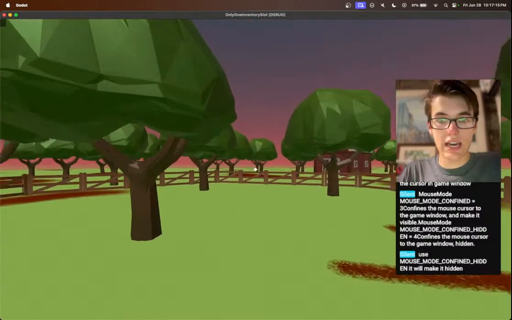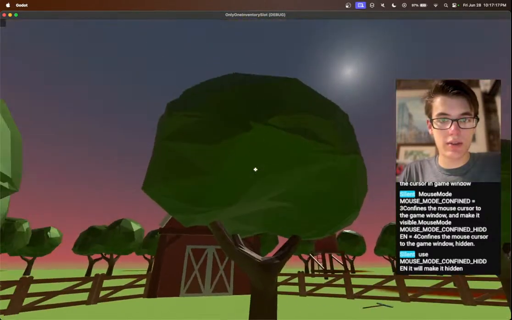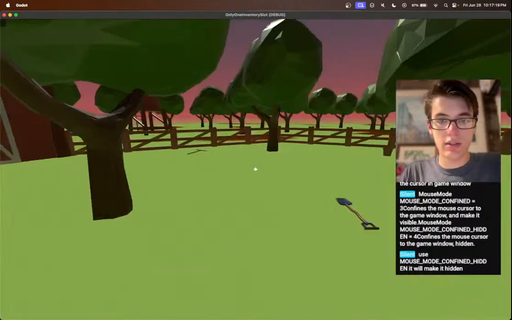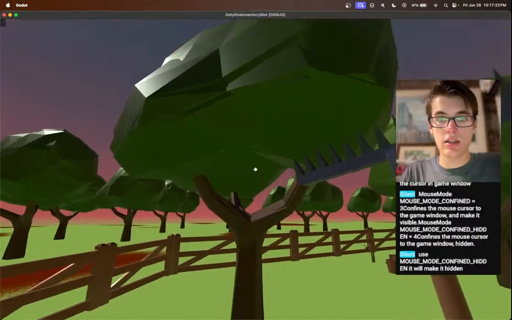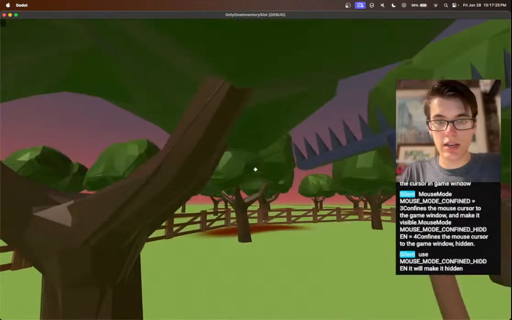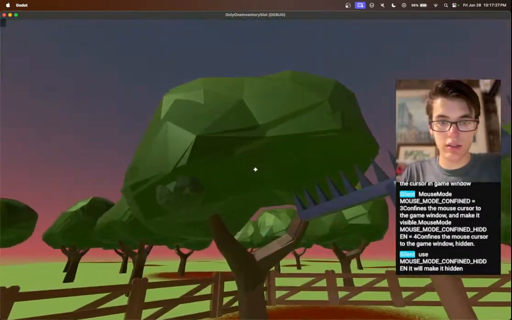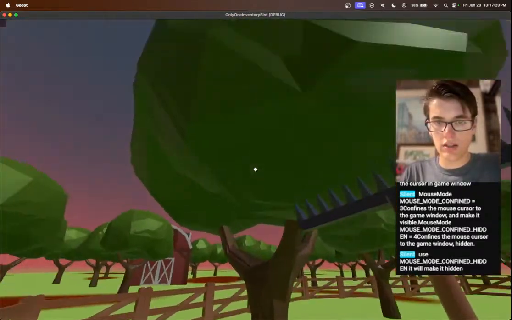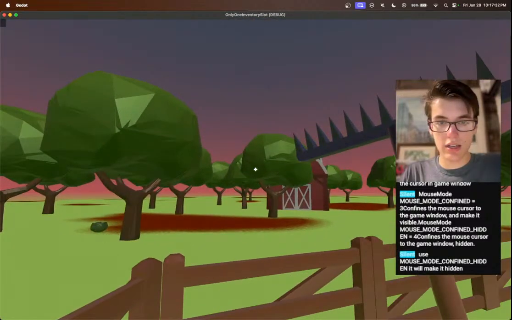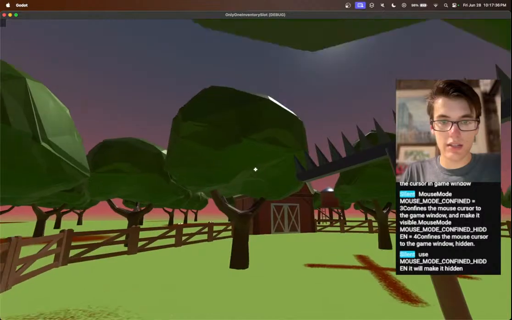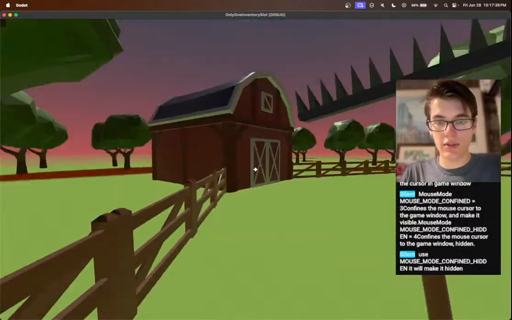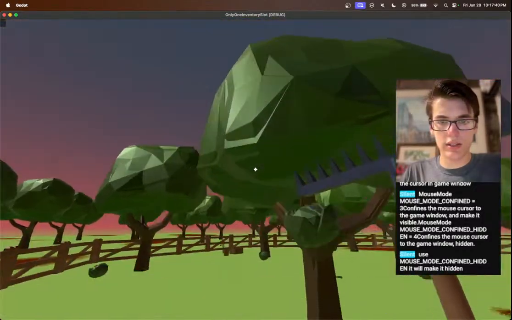There are now trees absolutely everywhere. It looks great. We cannot do anything if we're empty-handed, but if we grab our trusty rake, then bing, leaves are coming down everywhere. Bing, bing, bing, even outside. Bing, bing. Okay, we apparently have a very long rake range. We should probably fix that. But that is looking nice. Very happy with that. All the leaves coming down.